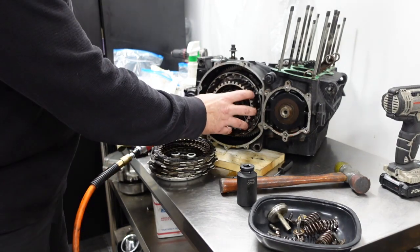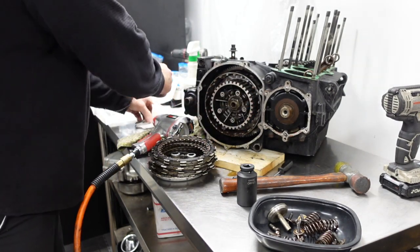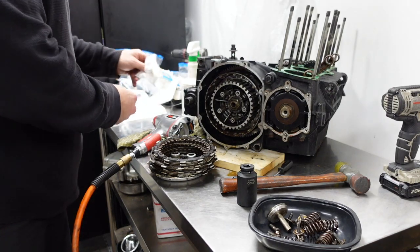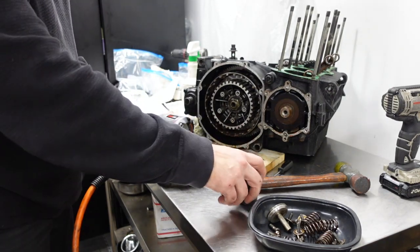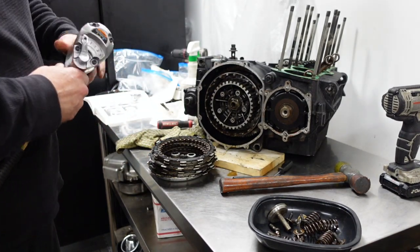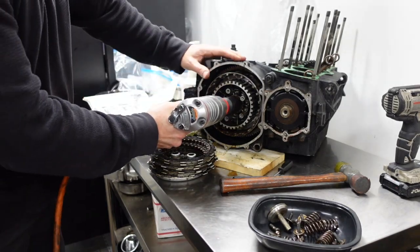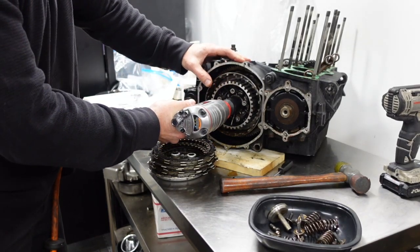Now we're supposed to have a special tool to hold this, which of course I don't have. But let's just try to bang it off. I mean, is this loose? No. Just try it. See what happens here.